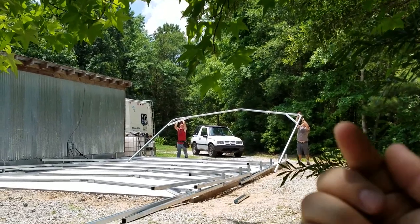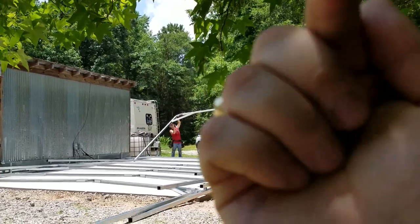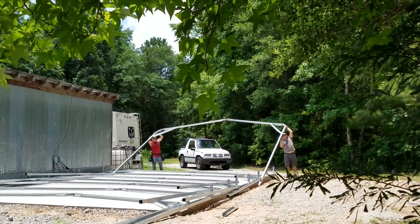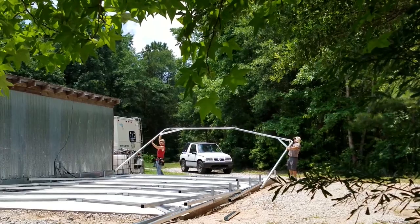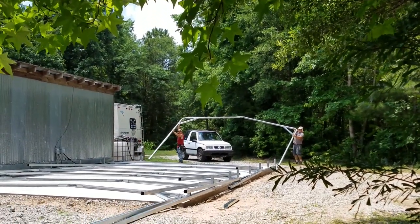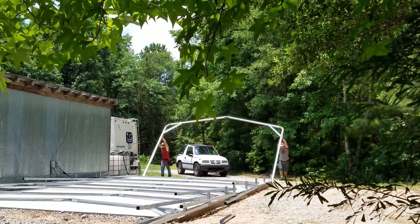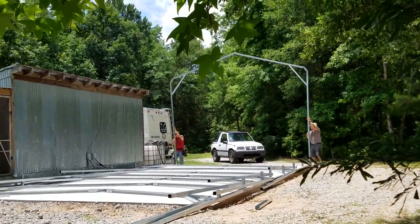Now what they're doing, they're putting screws in on those support brackets from the other side. I thought they were fixing to stand it up. Well, they are fixing to stand it up. So this is how it's done. Oh, it's big.